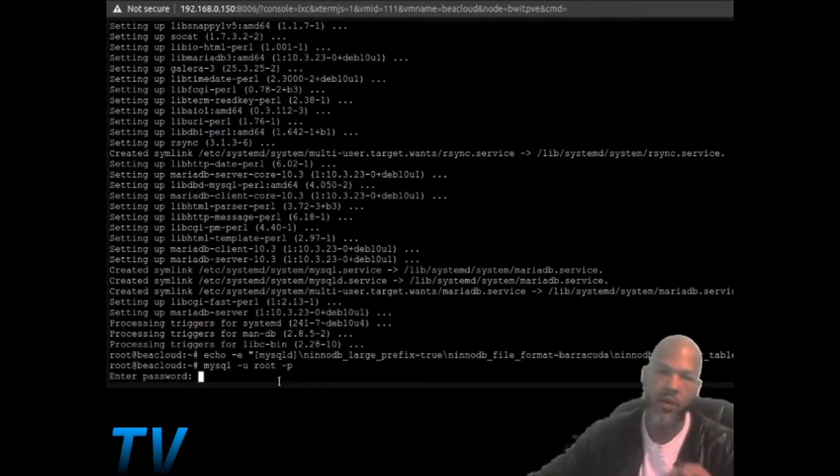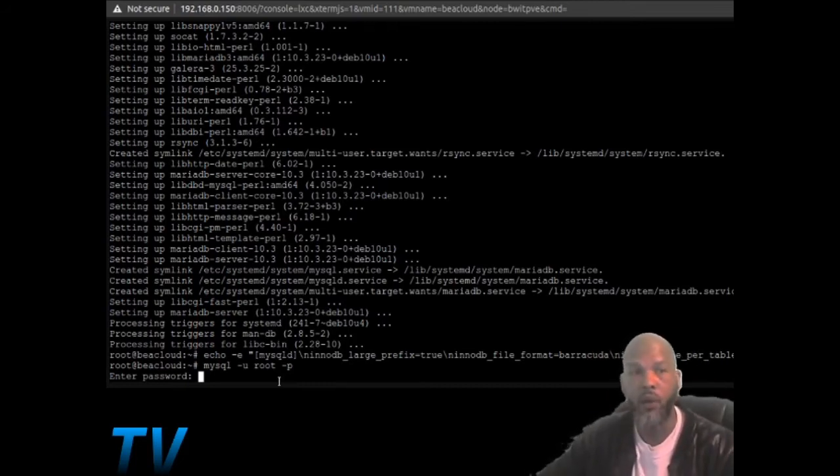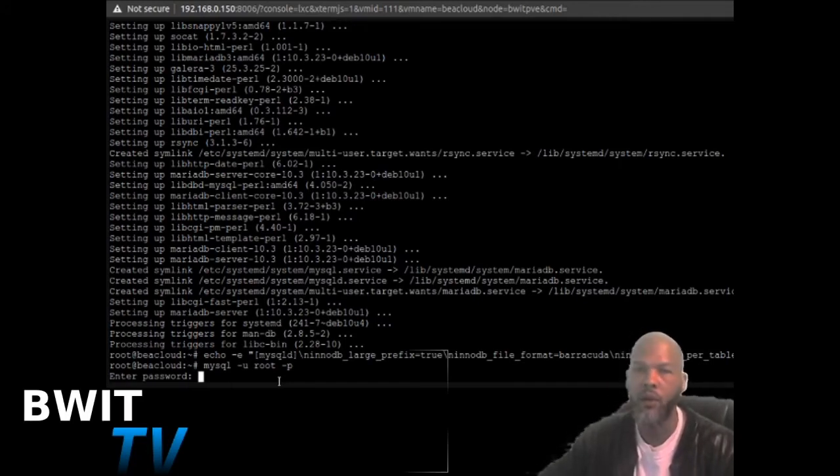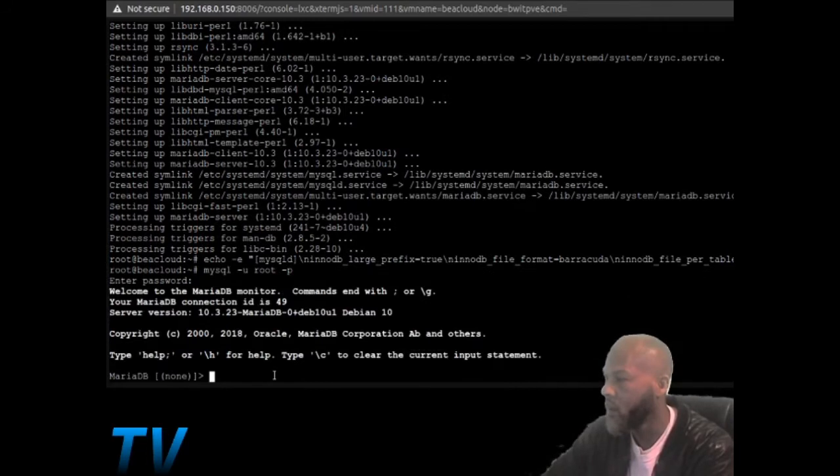Important thing is, some of these accounts that we're going to be creating for the database, make sure you make note of the password and what they're for, because we will be using these at a later time. All right. So we've created our database password for the root user. So now it lets us enter into the database. Okay. I'm going to do these line by line.